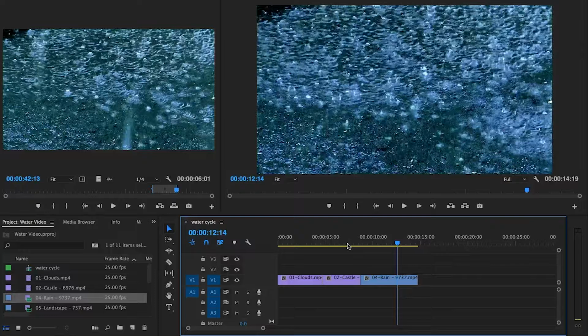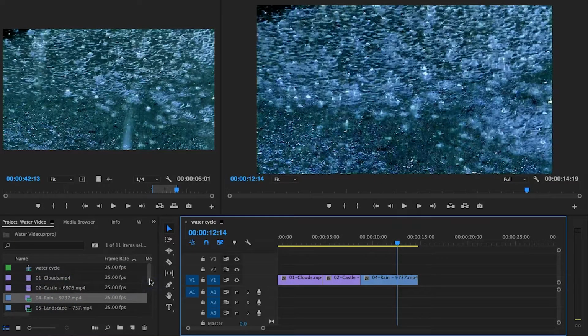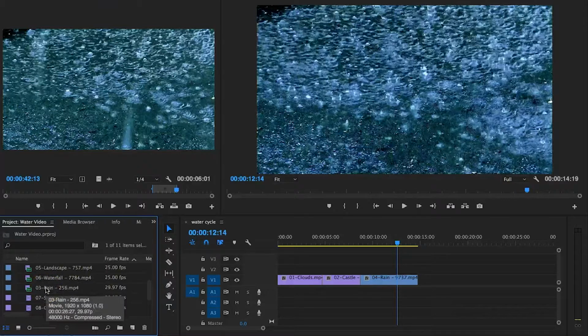Okay, now that we've gone that far, I'm not going to build the entire video clip here for you. I want to take a look at the process of adding transitions. That'll be our fade-ins and our dissolves. Now, if you've been paying attention, you might wonder, what happened to 0, 3? Got 1, 2, 4. Where's the third one? Well, just because I've numbered them doesn't mean that they actually came in the right order. So this is another good reason to name your clips so you can locate them.